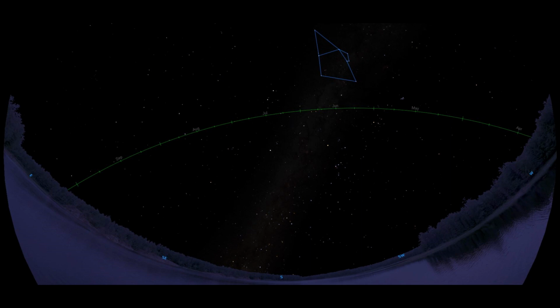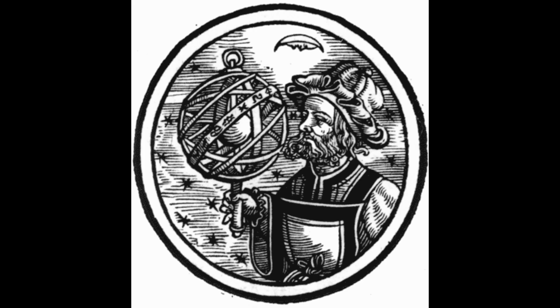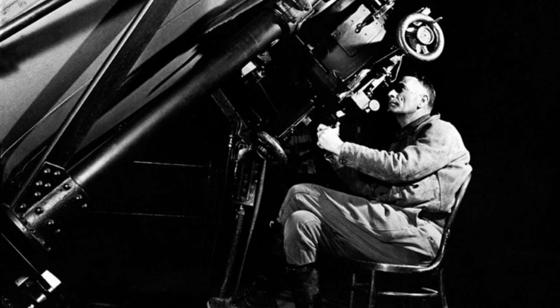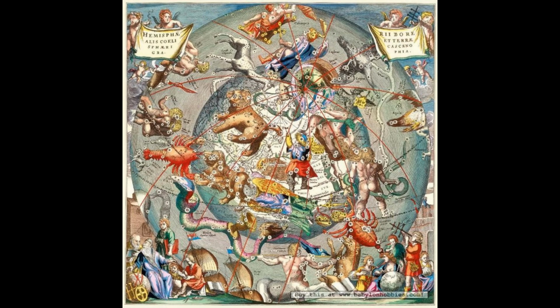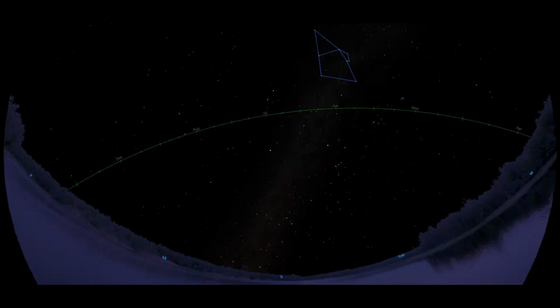Arcing relatively high above the southern horizon is a kind of invisible line where all the zodiacal constellations can be found. This line is called the ecliptic, and it's also where the sun, moon, and all the planets move along. This is why the zodiacal constellations were so significant to astrologers. Not that astronomy scientists believe in the pseudoscience of astrology, most do not. But astrologers were some of history's first astronomers, and for their early work we are in their debt.